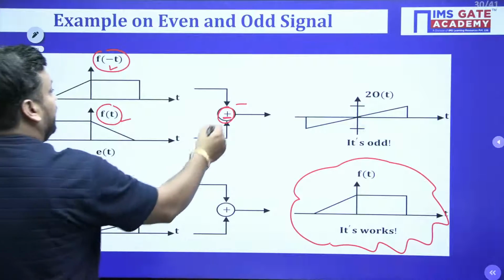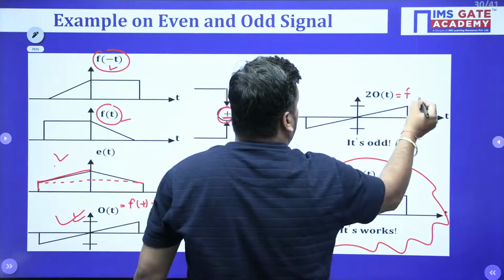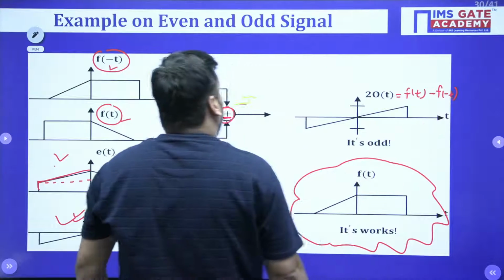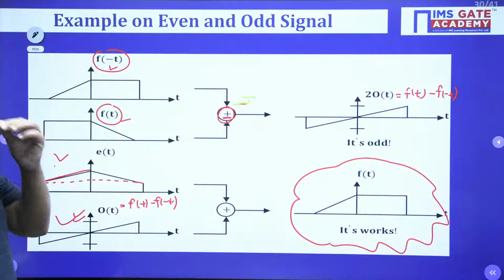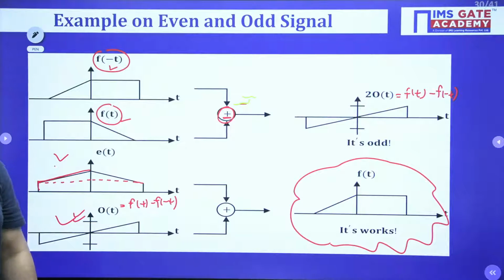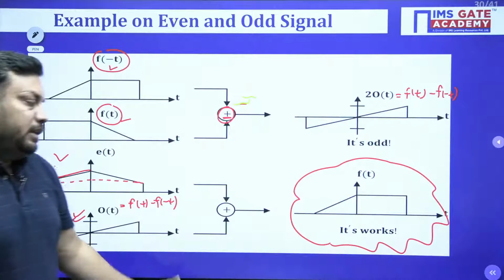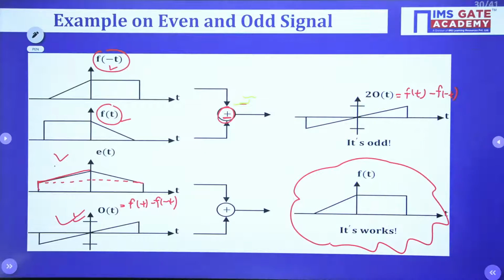So to generate this, we need to do f(t) minus f(-t), f(t) minus f(-t). I am writing here so that there is no confusion. All of you do reply fast. Shall we go for next? It is just similar. Is it clear or not? I think it is clear to you.